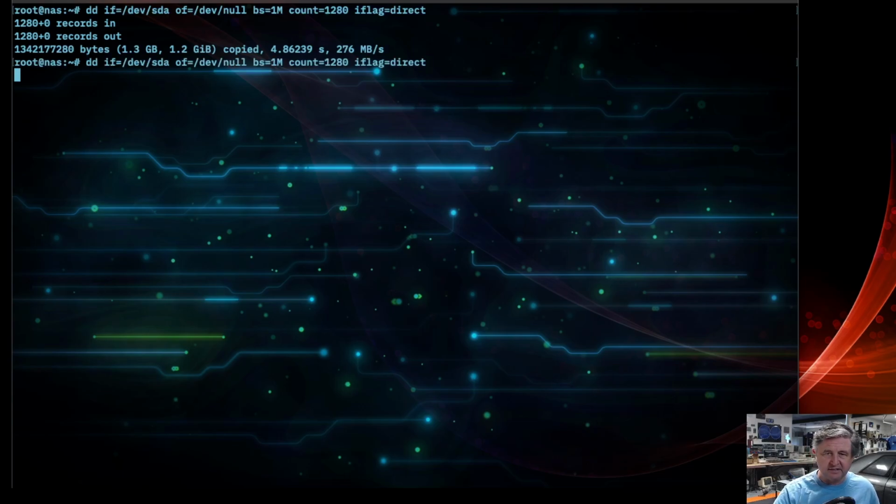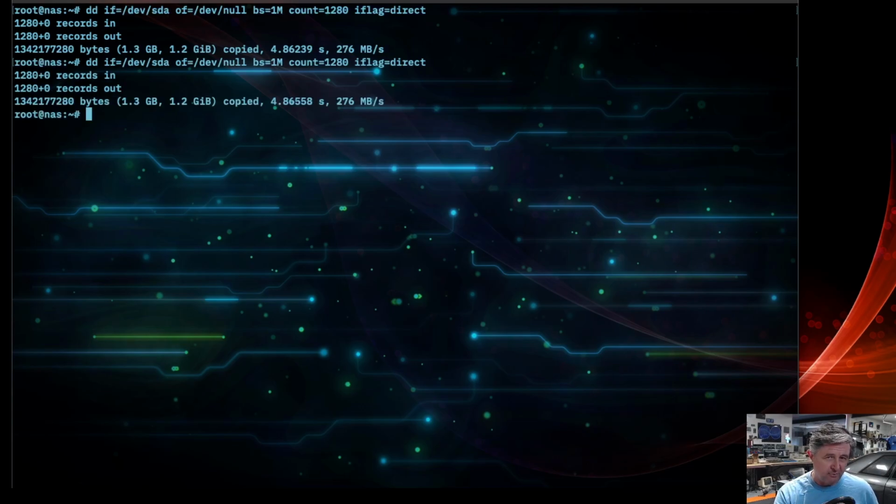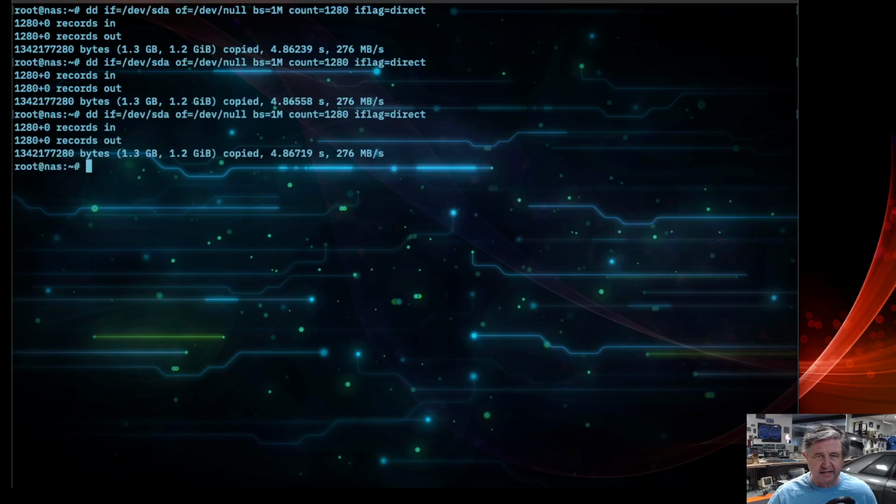And sure enough, we get 276 megabytes a second, which is about what I'd expect. Most of these spinning hard drives in the 12, 14, 16, 18 terabyte range are going to read anywhere between 250 and 300 megabytes a second. So this is just what you'd expect. A single drive maxes out at about 276 megabytes per second. That gives you an idea of what the capacity of one drive is. And of course, we have 16 of them.